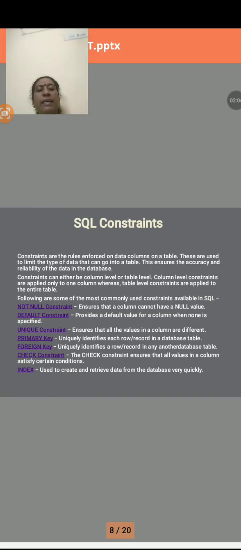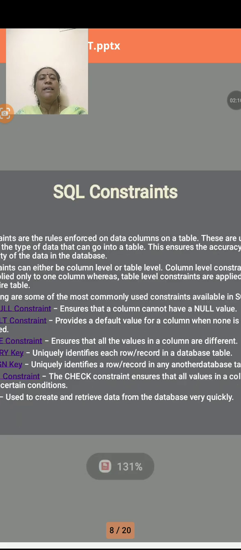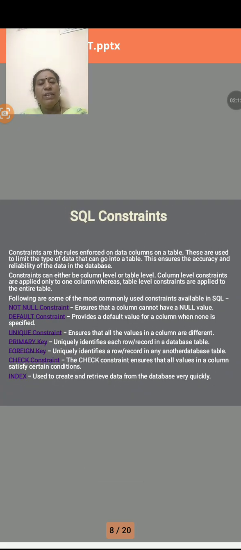Okay, and then next we discuss SQL constraints. We have different types of constraints: not null constraints, check constraints, default constraints, unique constraints, primary key constraints, and then foreign key constraints. Every constraint has specified criteria.